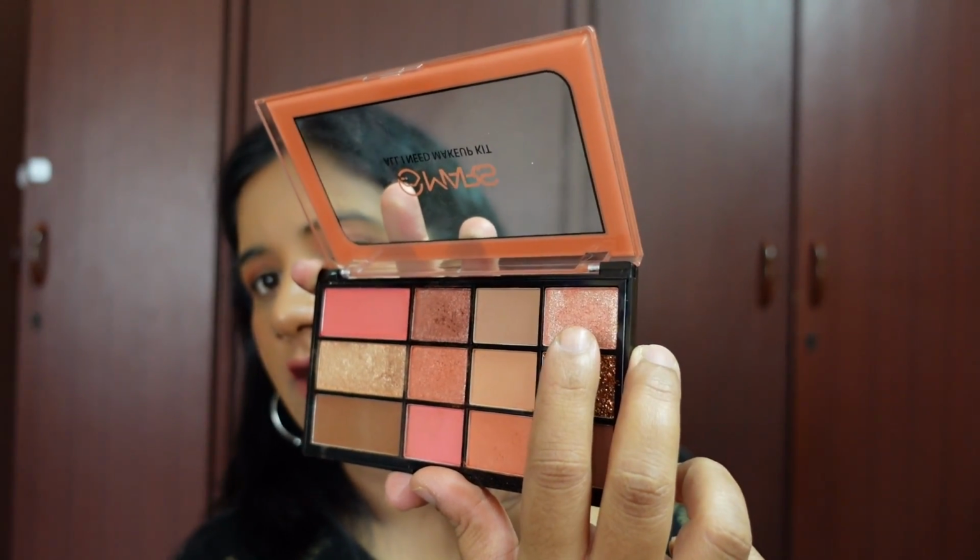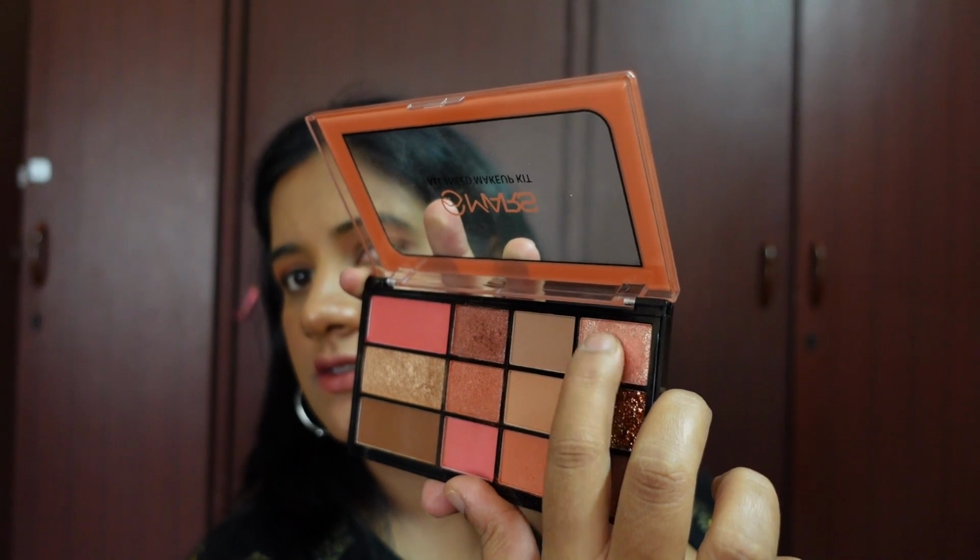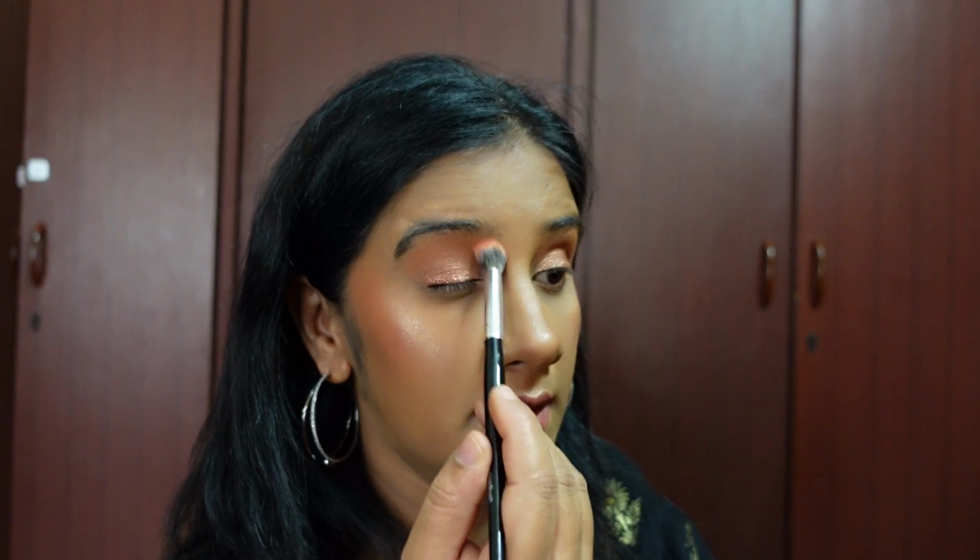Now I'll use this light shade in the inner crease. So I'm going to use my fingers for this. So you can see how pigmented it is. Now I'll blend it again completely, so all the colors are blended well across my eyelids.